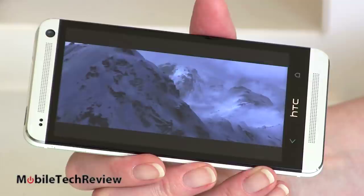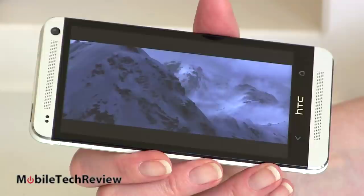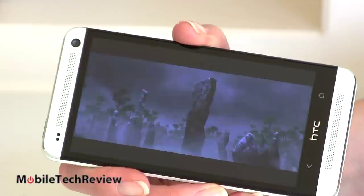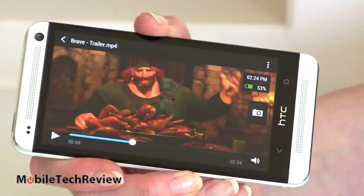Now we're going to test 1080p video playback, which will play natively without any scaling on this display. The thing to pay attention to isn't just a gorgeous display — it's the speakers. It sounds so rich and full, it really puts my Galaxy Note 2 and Galaxy S3 to shame. Not at the volume most of the way up — it sounds as good as a lot of Ultrabooks, to be honest. And tablets. It looks great too. Definitely an awesome multimedia device.